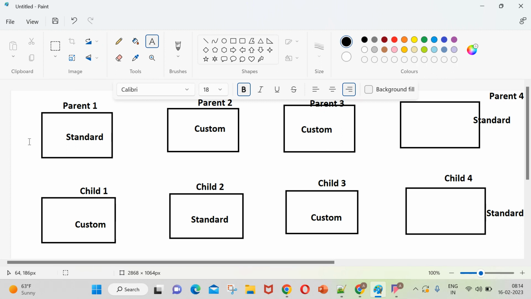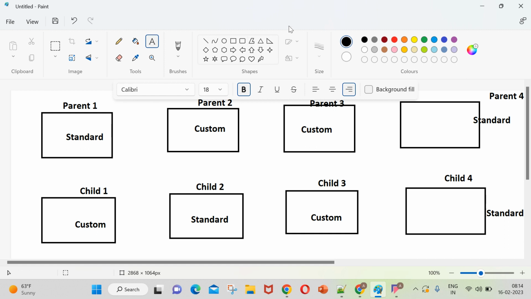For example, if you are going to create a relationship between two objects, one object may be parent, may be standard, and child may be a custom object, or the parent object may be a custom object type and the child object may be a standard object. And similarly, both will be custom, maybe, or both will be standard objects. These are the four combinations we will get while creating a relationship between those two objects.